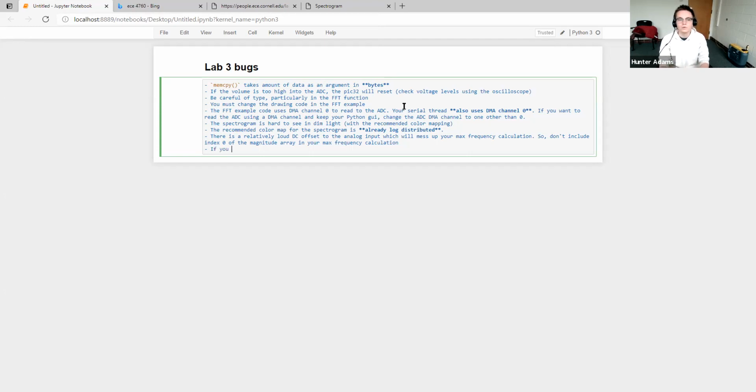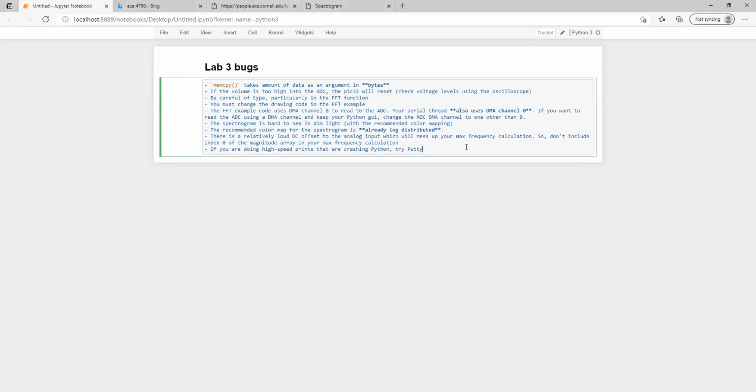So if you are doing high-speed prints that are crashing Python, try PuTTY. Folks know what PuTTY is? Just to show you quickly, it's already installed on all your lab PCs, but PuTTY allows you to open a serial connection to a particular COM port at a particular baud rate. I don't have anything plugged in right now, so I won't open one, but you would put in whatever COM port your serial connection to your PIC is on, and the baud rate, which would be 115200 for you all here. Open a connection, and it'll stream the data out of the PIC, much like your Python interface does, but in a different interface.